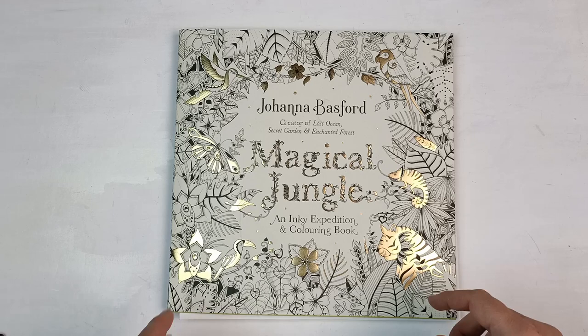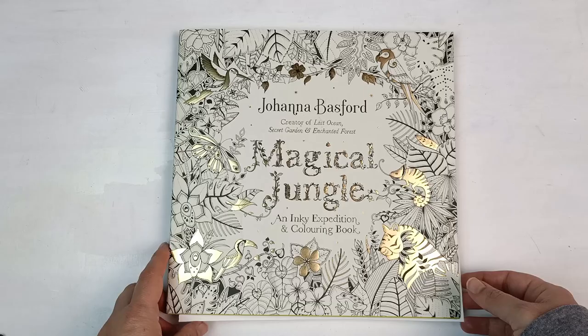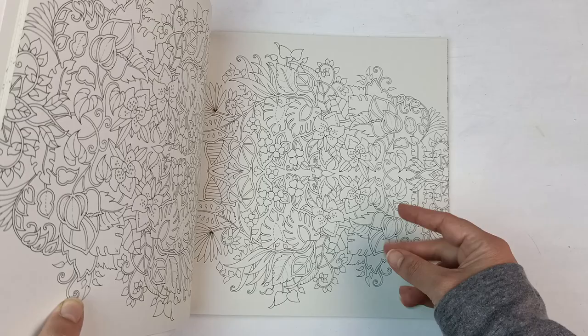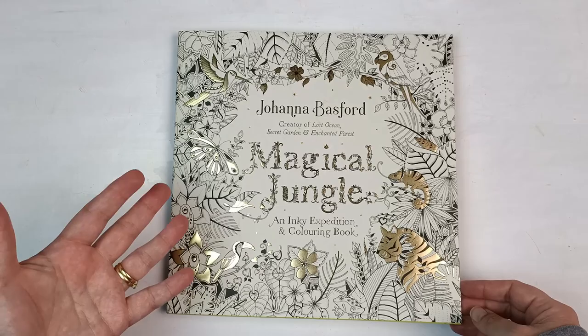I decided today to do some colouring, but with a twist. So I've gotten this book here, which I've had for years and years, Johanna Basford's Magical Jungle. I've really only done a little bit in it. Now, I find that the paper in these books is fabulous for dry media, so it's this incredible, smooth paper. And it's really nice for ink pens and for coloured pencils. But it really is pretty impossible to do watercolours or anything with water in here.